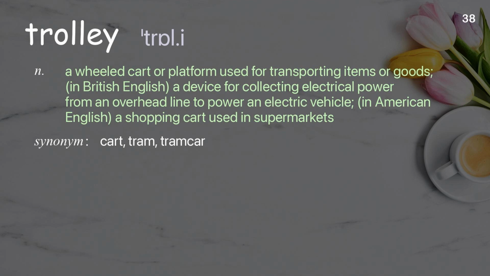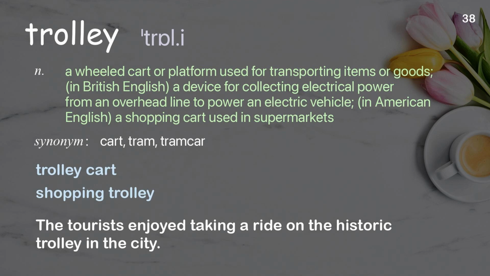Trolley. A wheeled cart or platform used for transporting items or goods. In British English, a device for collecting electrical power from an overhead line to power an electric vehicle. In American English, a shopping cart used in supermarkets. Examples: Trolley cart. Shopping trolley. The tourists enjoyed taking a ride on the historic trolley in the city.